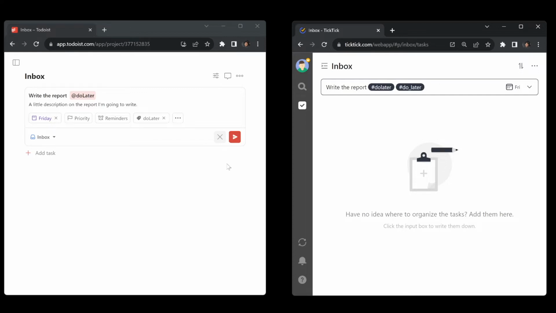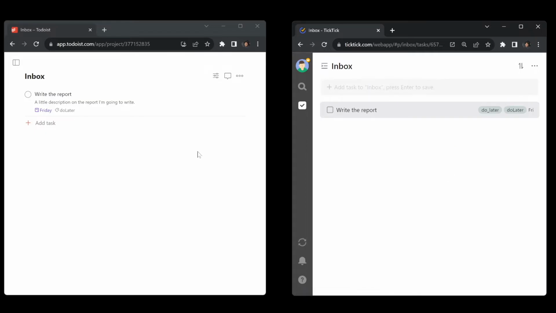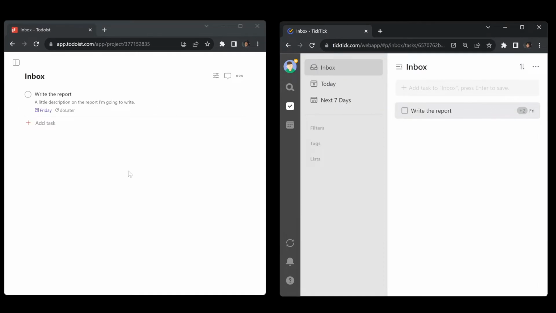All right, so let's go ahead and add these tasks to our system here. In Todoist, we just hit this red save button. And in TickTick fashion, we don't have any button over here, so we just have to know that we need to hit the enter, which is pretty self-explanatory in my opinion. Now, if we look at the way the tasks look in the two systems, again, I think Todoist looks just a little bit nicer. I mean, I agree with that. It does look nicer. So let me add just a few more tasks to each system, and that way we can kind of get a feel for how the inbox would look if we had several tasks in it.